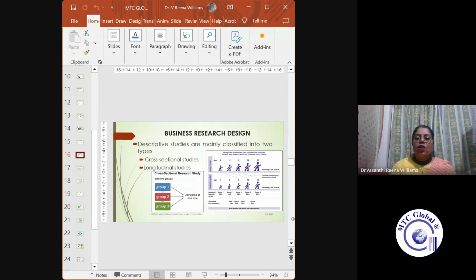So this is cross-sectional research. What's a cross-sectional research study? See, I've taken group 1, group 2, group 3, and then I'm doing a gist of all three. It need not be only 3 groups. It can be 5 groups or 10 groups, whatever. I am taking all that, and then at one time I'm comparing. I'm doing a study based on all these things put together. This is cross-sectional.